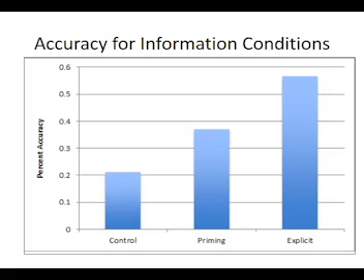So first, the accuracy for the information conditions, and this goes along with our hypothesis. In the control condition, where we don't provide any information, and when I say accuracy here, I'm looking for the developer, for example, who would fix the code with the vulnerability, or who, when I ask about the expected results, would say, okay, that's what can happen. And for the explicit condition, the developer will say exactly that the vulnerability is this, and I think that developers usually don't figure this out because of this.